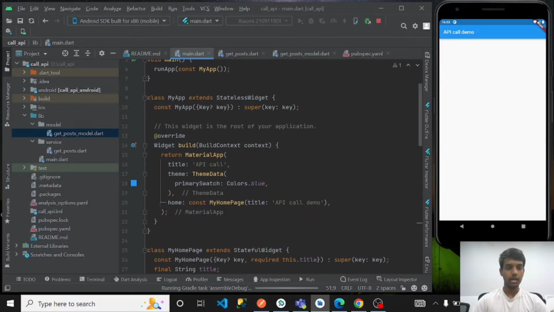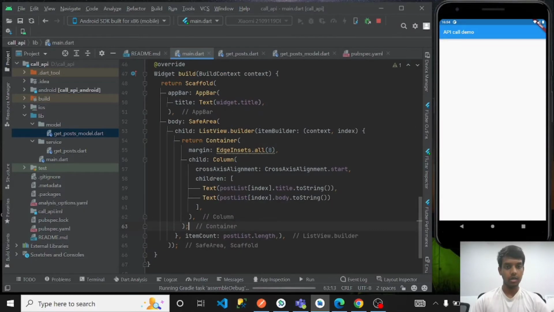Okay, it is building. We will get the body as well. So don't copy paste everything if you are a beginner to Flutter. Just make sure that on the programming side you are very active in programming. Okay, it is building.